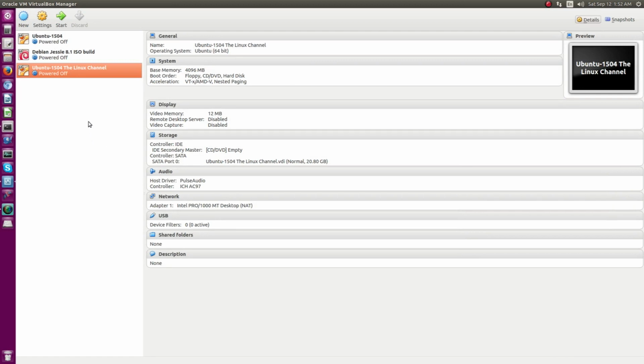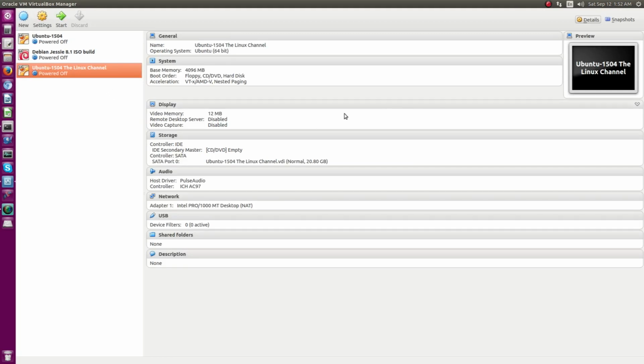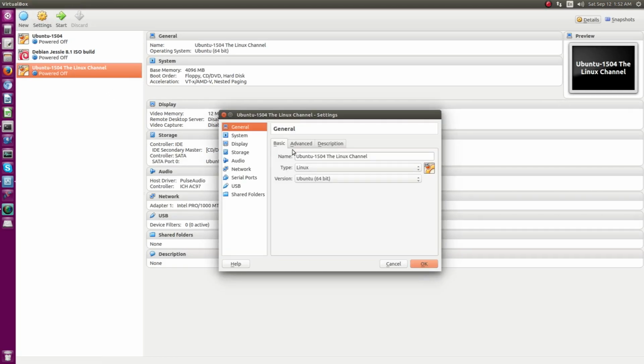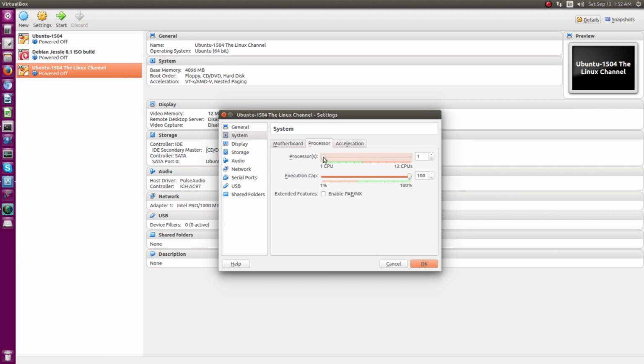Okay, now the system is powered off. Before we start downloading and compiling the kernel, we can evaluate the system parameters, since it's a virtual system in my case. The RAM I can allocate somewhere around 6 GB, and processor cores somewhere around 4 cores, or maybe even 6 cores.